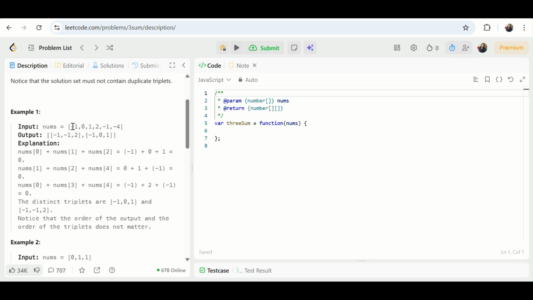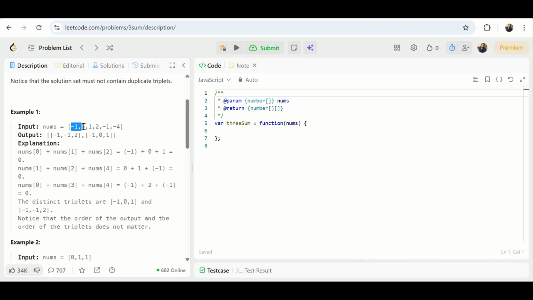For brute force, the intuition automatically goes to first picking a number. We will try to find, like for one loop, we will pick and fix a number, and then we will try to find subsequent numbers for this one, so a pair we will try to find. Suppose we have used the first loop, then under the second loop, we will fix one more number and then try to find.